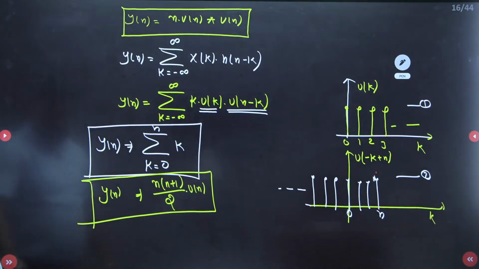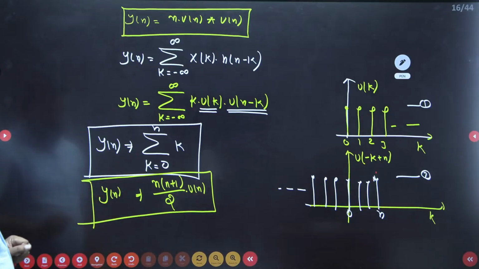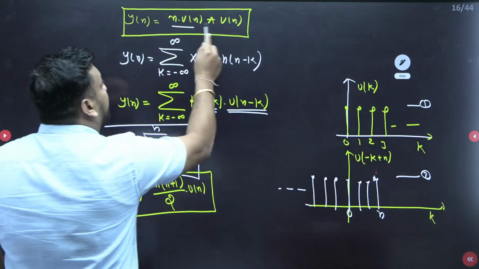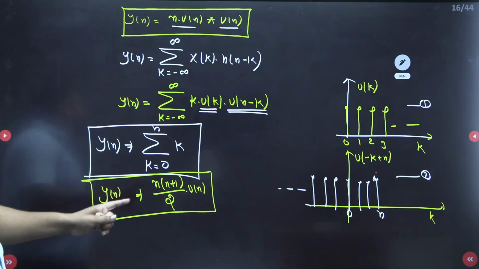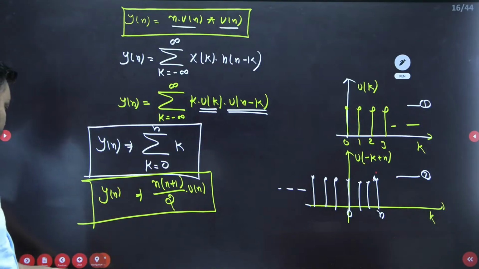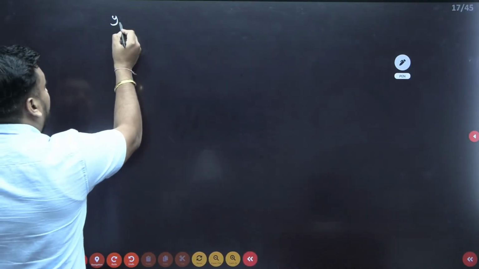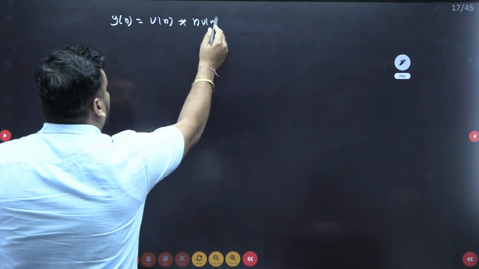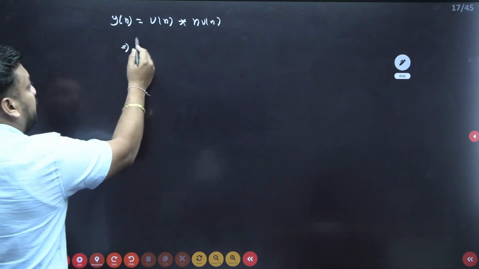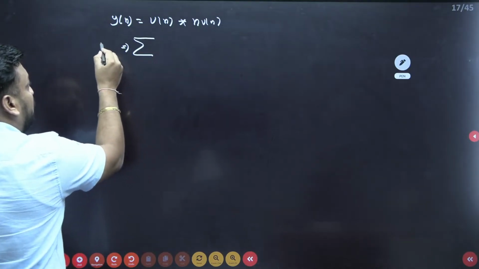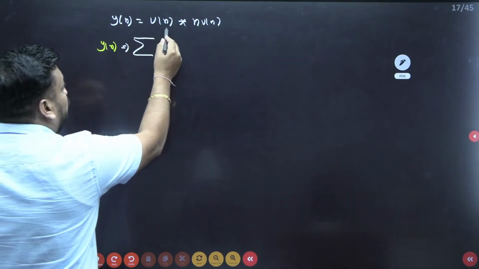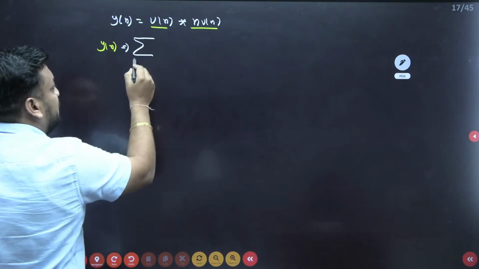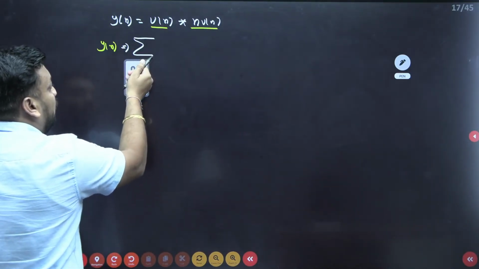Suppose, guys, here I am doing n u[n] and u[n], and you know it is commutative. If someone wants to solve it like this, saying, sir, I am writing u[n] first and then n u[n], then ideally the result should be the same. If I apply the formula now, because it is commutative, ideally the result should be the same, because I am just changing the positions. It means I am just applying the commutative principle.